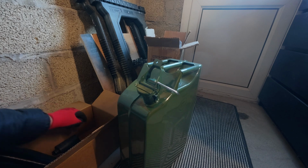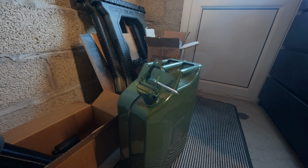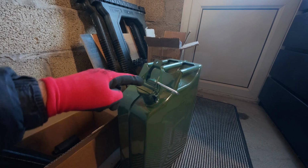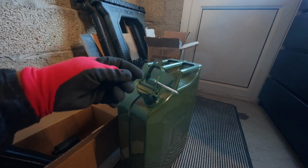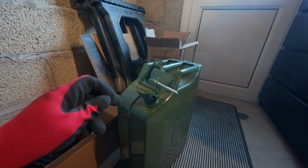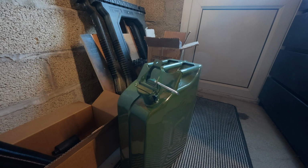And what I will be doing is having, as you can see there, can you see that? A grommet. So the grommet will sit in there and the pipe will go through that. So hopefully it'll be really nice and snug and there'll be no water going through it. But I'll probably put a little tiny sealant around it as well, just to be absolutely sure. So we'll come back in a little while and I'll show you how we're getting on.